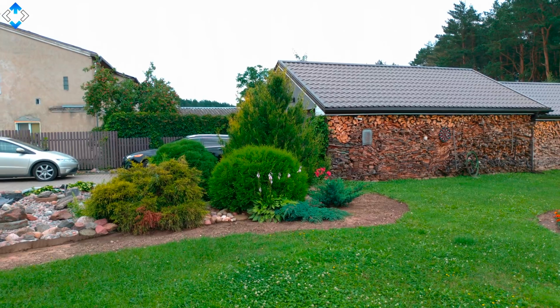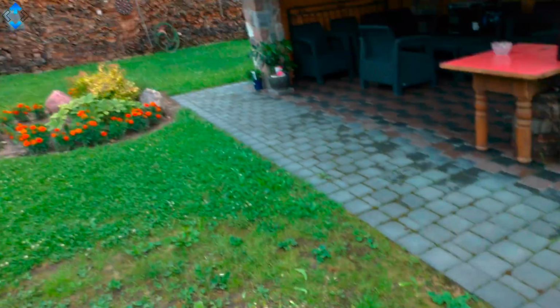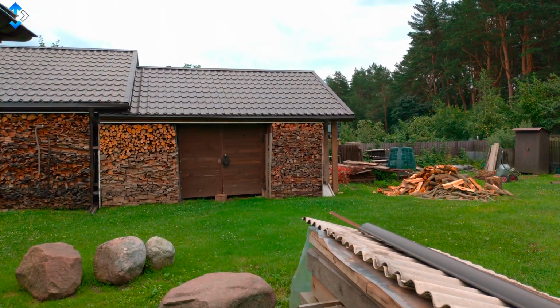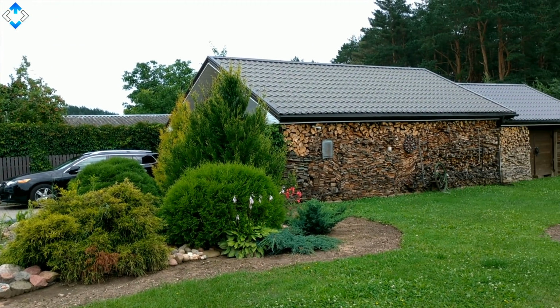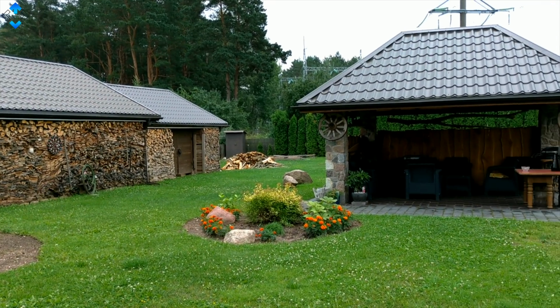4K video looks really nice, it's sharp, there is plenty of detail, continuous autofocus works well, and the video is quite smooth. However, you may see a bit of jello effect going on while moving the phone. 1080p video looks very nice too. Also, the video is really smooth and stable thanks to 4-axis image stabilization.